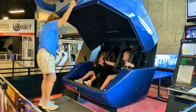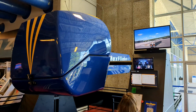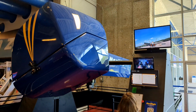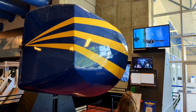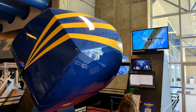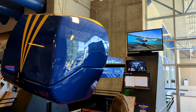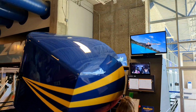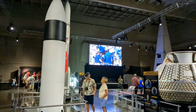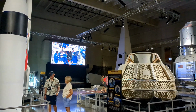This is a jet fighter simulation, and these 2 kids are going to get the ride of their life. It turns out that the boy isn't much of a pilot, at least not yet. He has some trouble taking off and trouble trying to control this thing. He and his sister are getting a wild ride. Luckily, the simulator does not actually simulate what happens when you crash a jet fighter. It just kind of skips past the crash and keeps going. So, our excursion to the Marshall Space Flight Center was just really great. I totally enjoyed it.